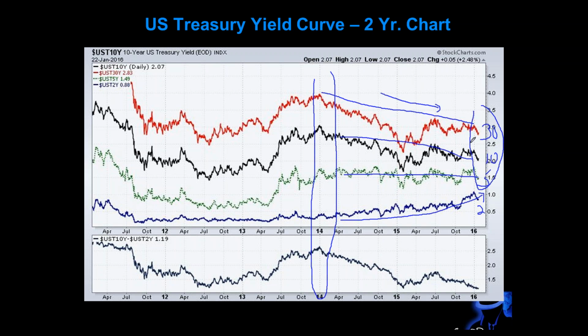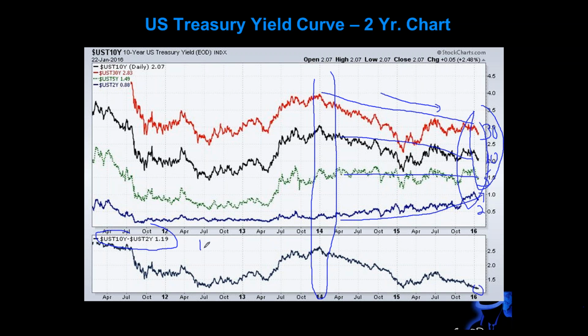What this does is it results in a compression of all the rates to a point where the difference between the 10-year rate and the 5-year rate basically come together, and you have what's called a yield curve. When this moves to zero, it's almost 100% accurate in depicting a recession.